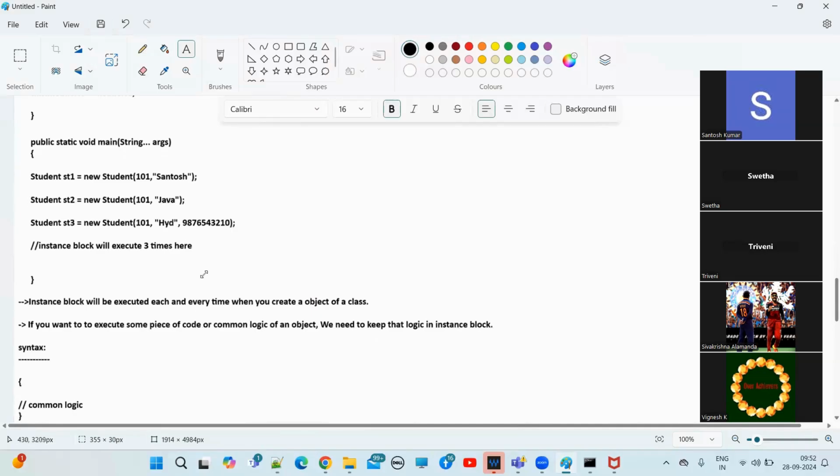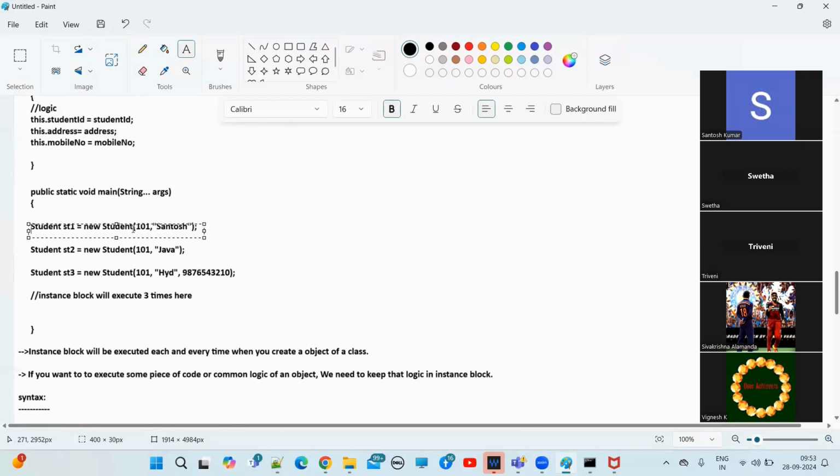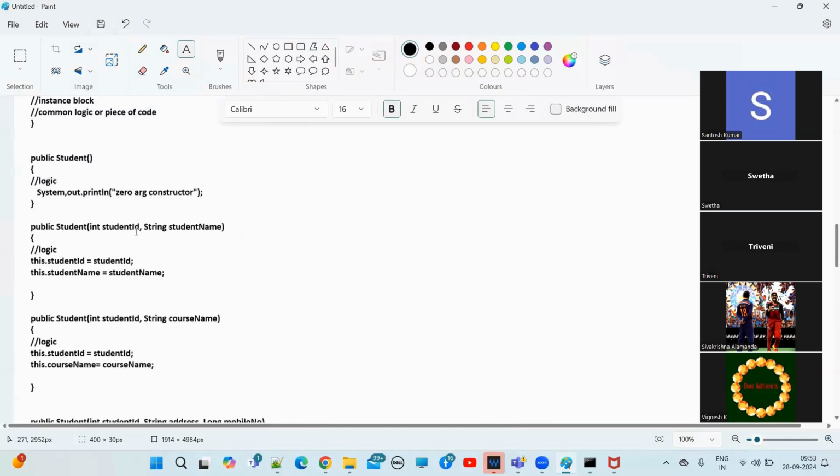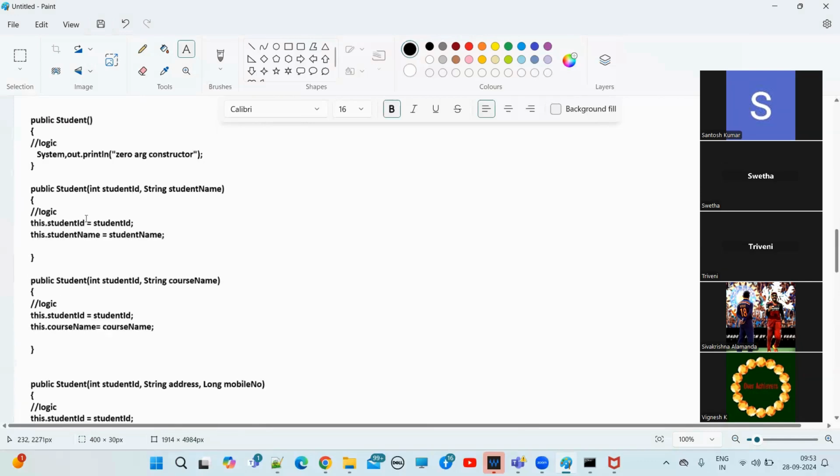For the first class object, with student ID and name, I put some code under that constructor, just initializing student ID and name.